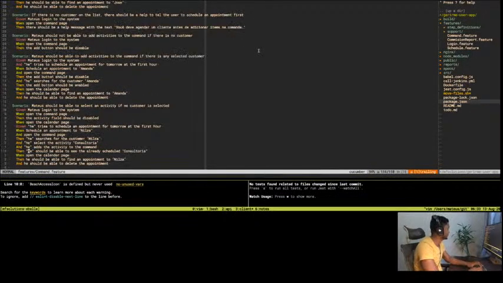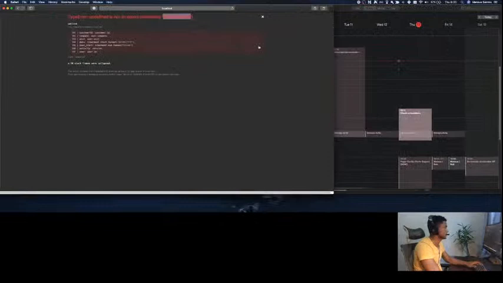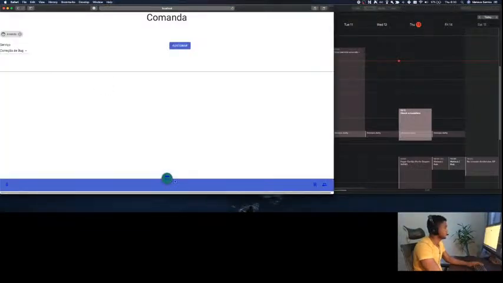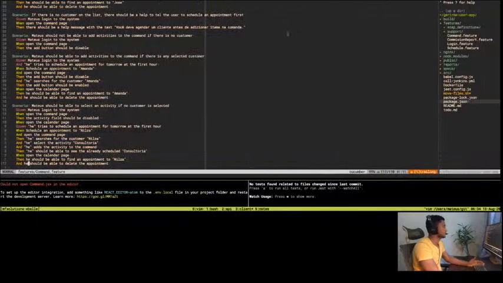So let's create a scenario for replicating the bug, right? That's the first step. Remember, we are doing TDD. So we know the bug exists. The first step is to create a test that can simulate the bug, and that's what I'm gonna do. So how do we make that bug happen? We schedule someone, so let's write that.